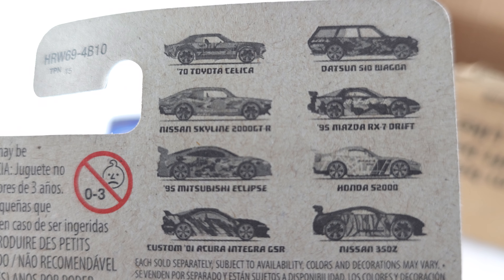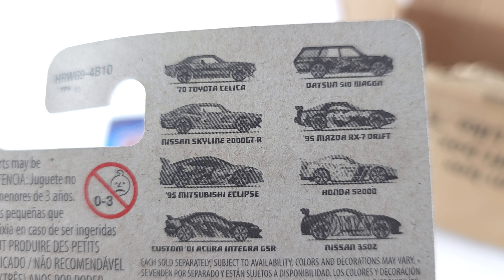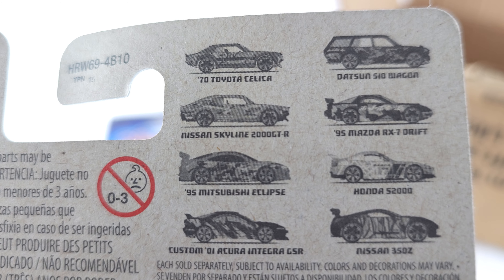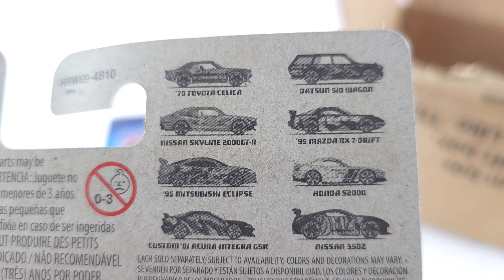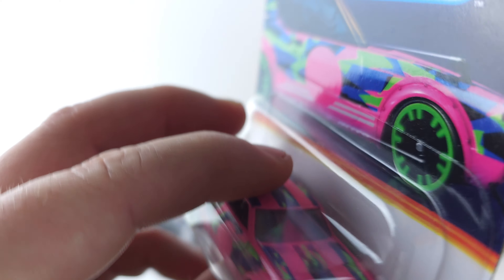And here's a picture of the rest of the set. I don't have this set - he said that the store had the complete set, so I may have to go there and pick up the rest of these. I'm probably going to do that as the rest of it looks pretty cool.